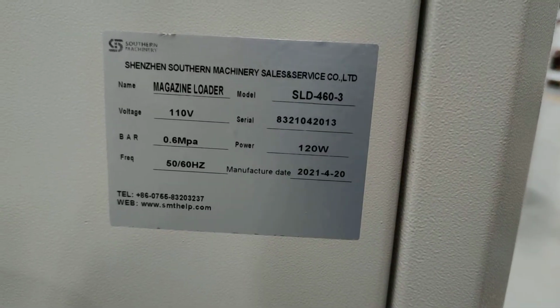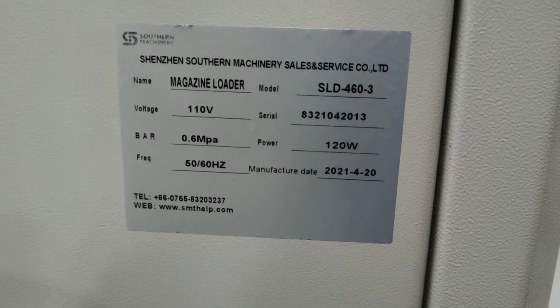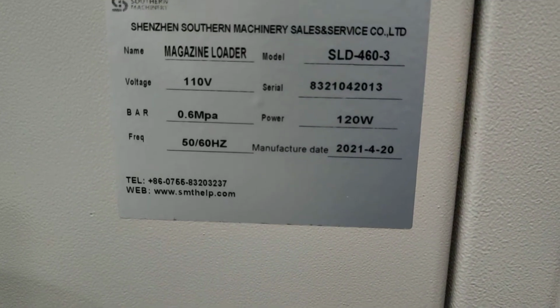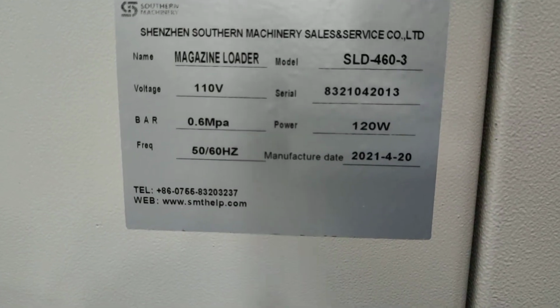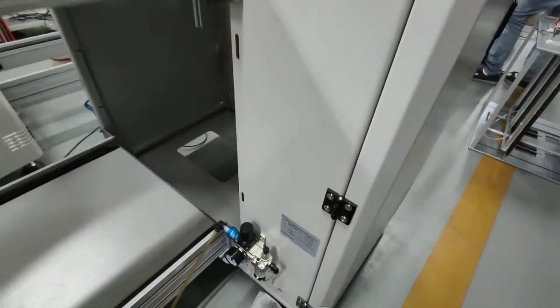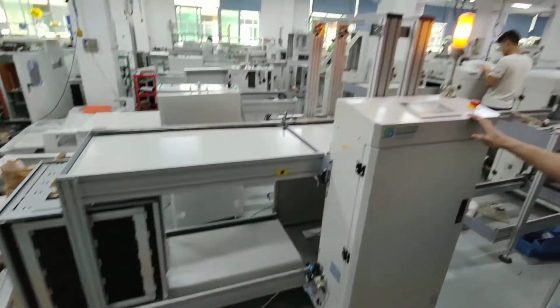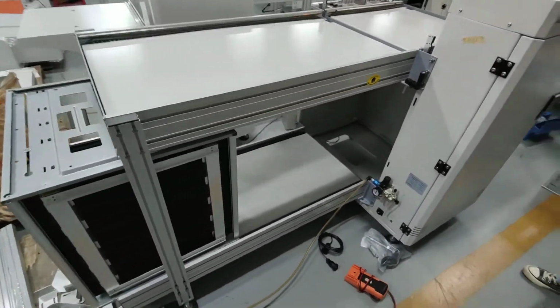Okay, now this is an acceptance check video of magazine loader SLD460. The machine number is 2013. Okay, now let's see the machine overall. Okay, let's check the machine function.